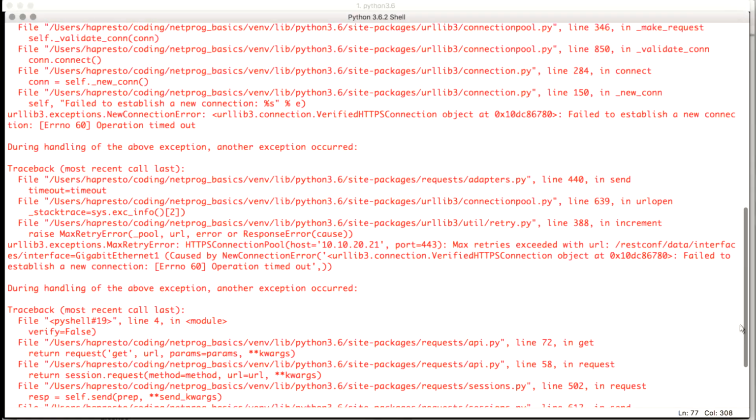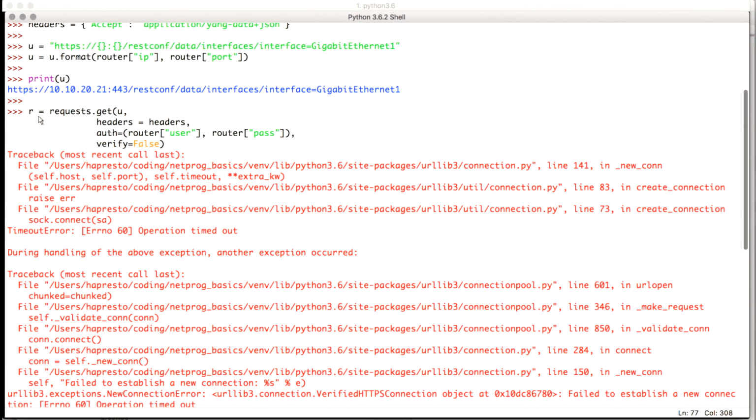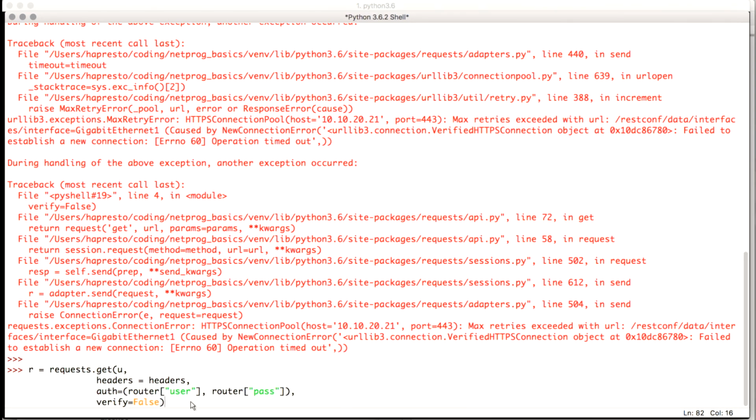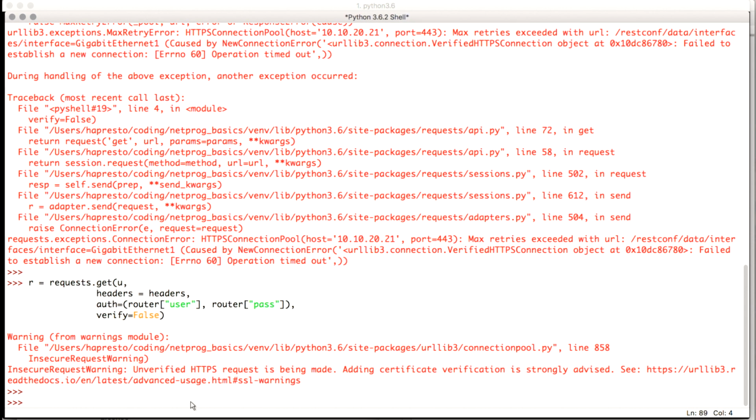So let's take advantage of a real quick functionality inside of the IDLE interpreter to rerun that request. I'm going to place my cursor back with the call to open that GET request and hit enter. What it does is put that same command right down back, and I can hit enter once more, and hopefully this time we'll go through. It was much faster, and though I still have a warning, it's not the same one. This warning is exactly what you would expect based on that verify equals false. It's showing that there's an unverified HTTPS request. It says there's definitely something they want us to be aware of because it's much better to use strong certificates, but our request was successful.